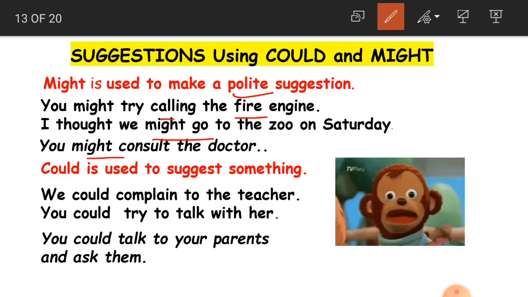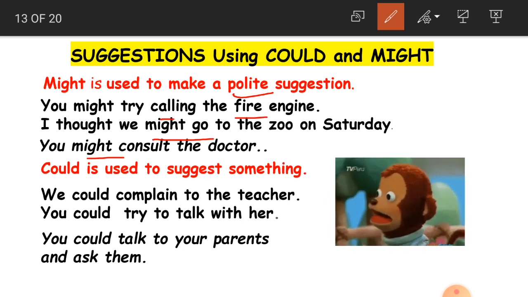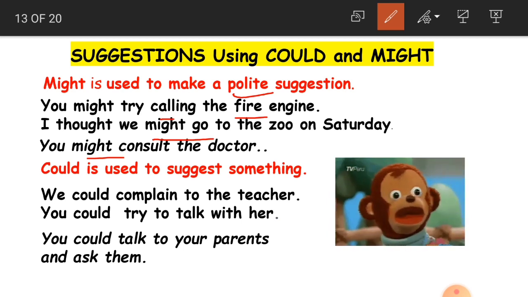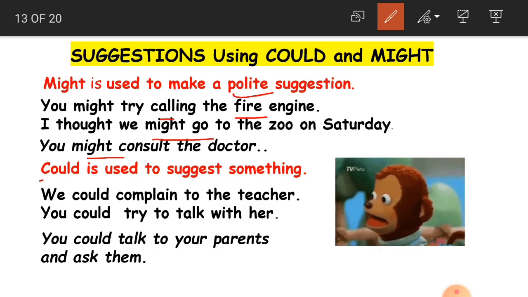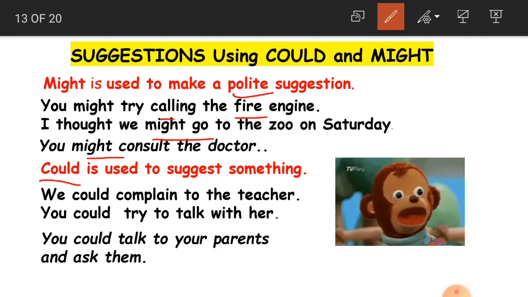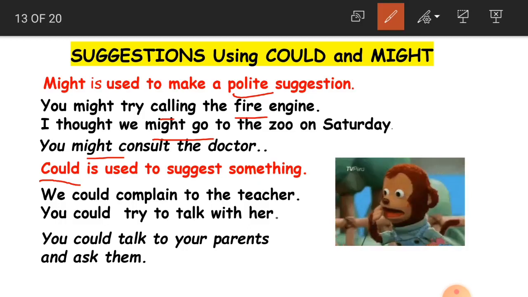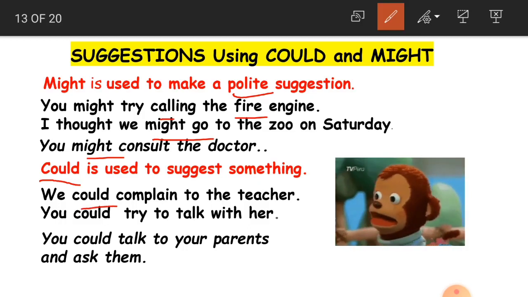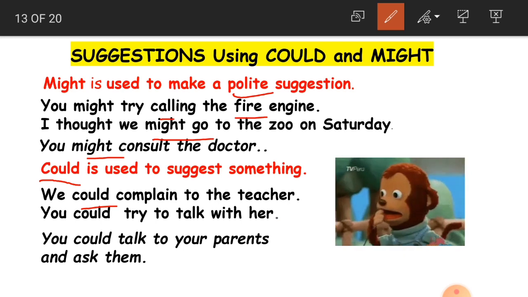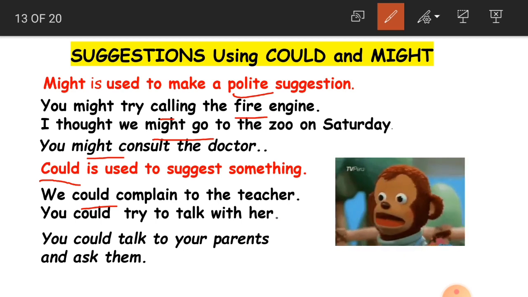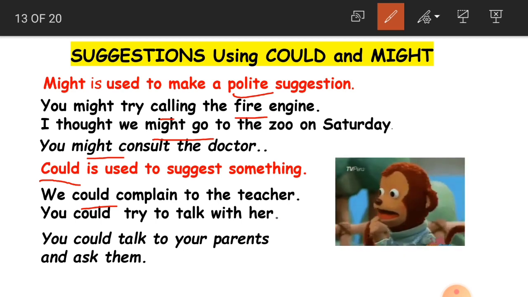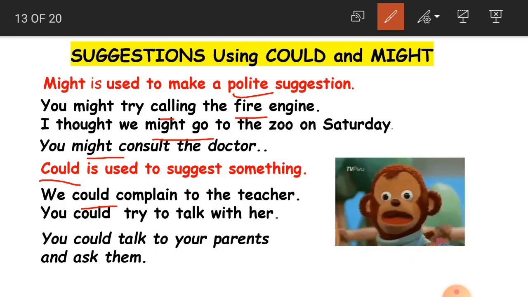Okay, children. Another way of suggesting is using could. See, we could complain to the teacher. Again, this is a suggestion. Suppose you have a problem with somebody in the class or in the school.